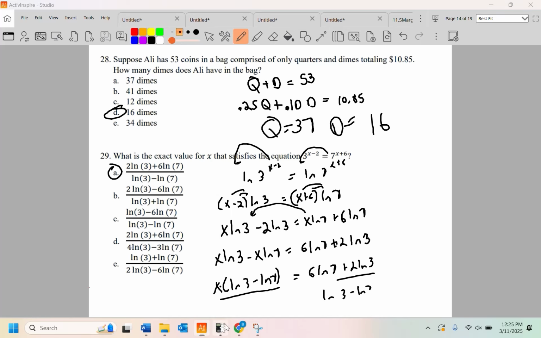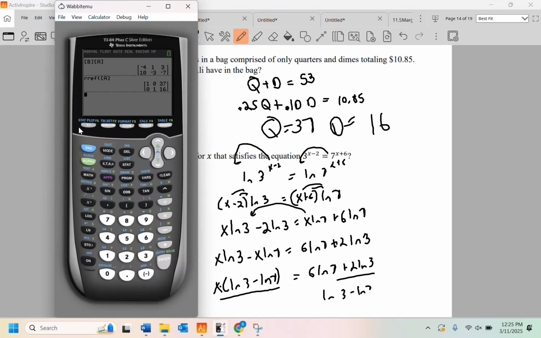Now, it's not a big deal that you were able to do that on this particular question because you have y equals at your disposal. 3 raised to the x minus 2. A lot of kids don't understand when they can use y equals and when they can't. If there's an equal to symbol, you can go to y1 and y2. Like it really is that easy.